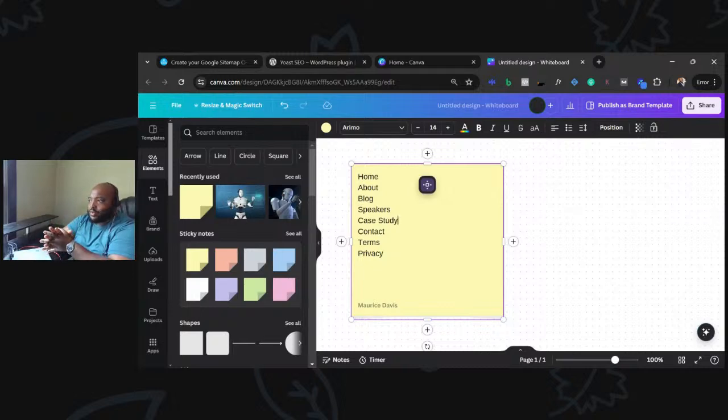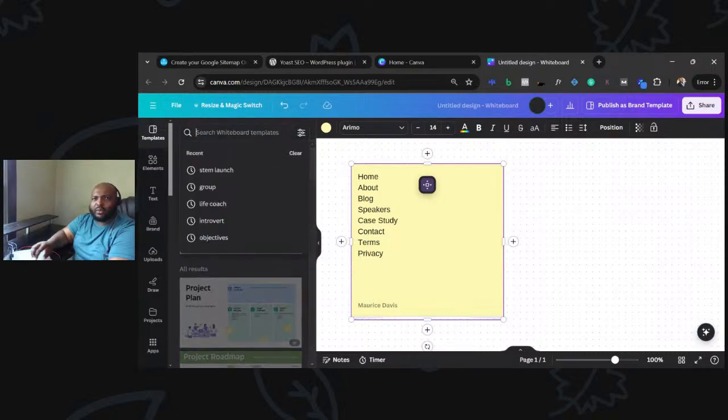And we want to have a way that if somebody wants to know about how I work with folks that are looking to create workshops, they're going to want to know what that actually looks like, and what I have actually done. This is a great way to create a case study, or to show people what you've done and what you're capable of. All right, so this is the foundation of our sitemap.